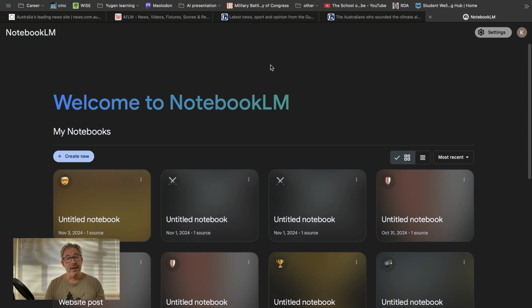In terms of what they've done, they've built a nice front end, particularly for students or educational people who want to process information instead of just doing it in the chat. That's a nice change. I imagine ChatGPT and Claude will develop similar front ends or environments for us over time.